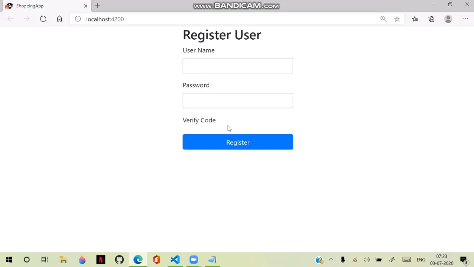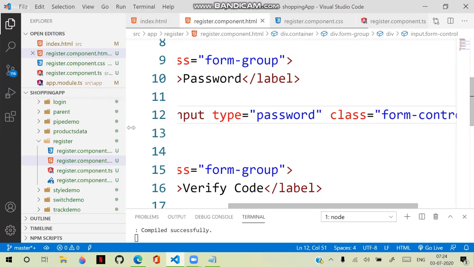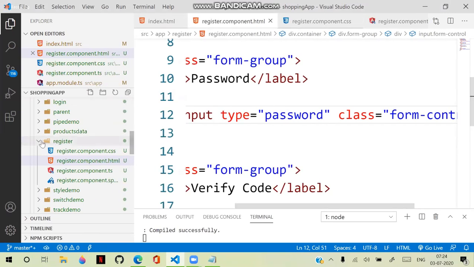Important is, in every form, wherever I design a form, I want a random number, just like a captcha. If I want the same across different components, then I will create a service for that.